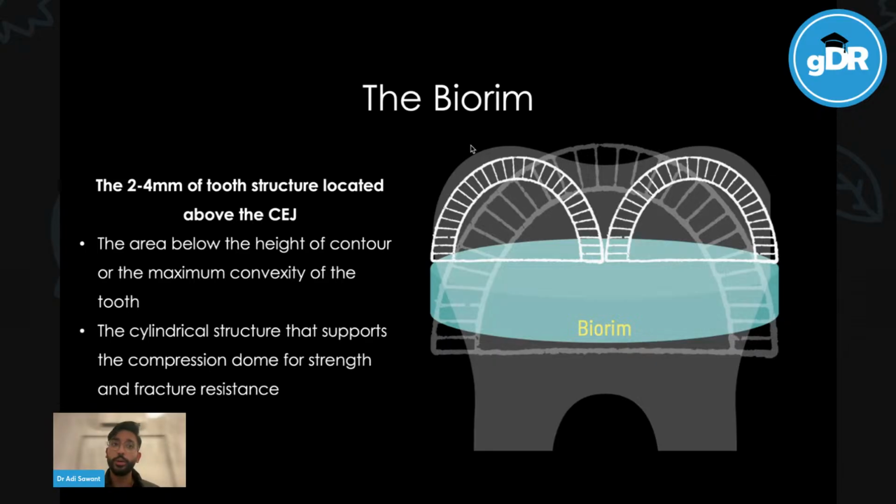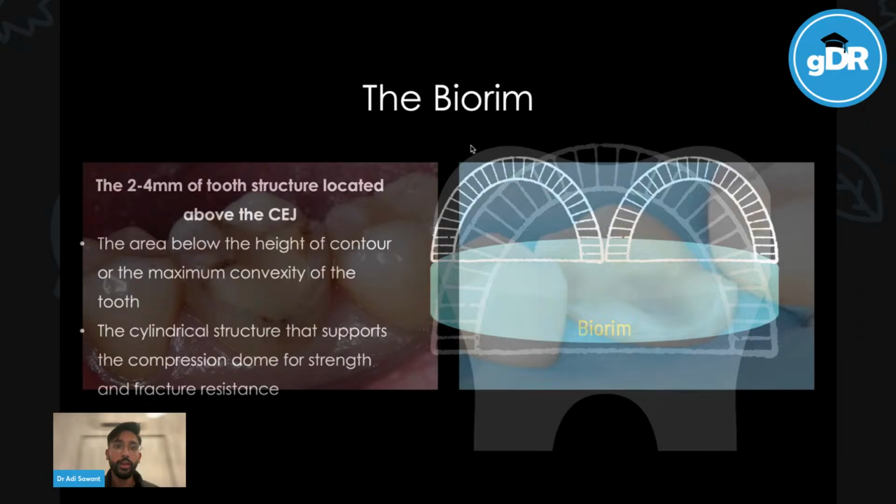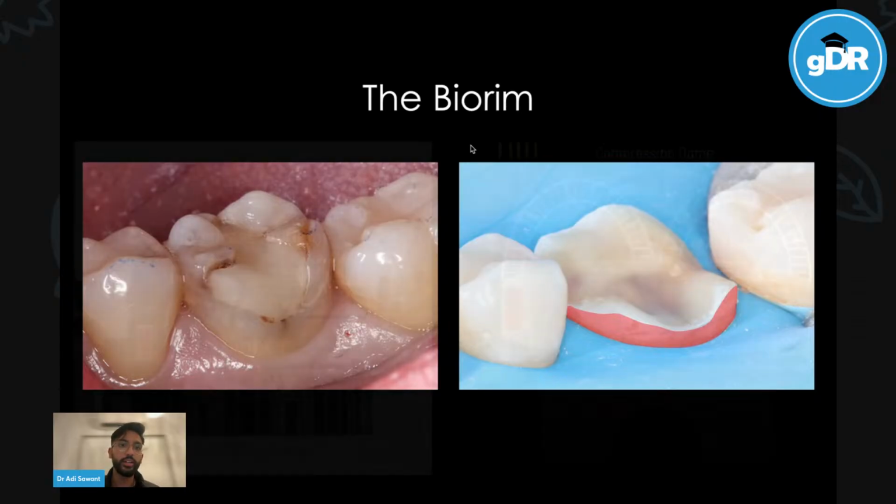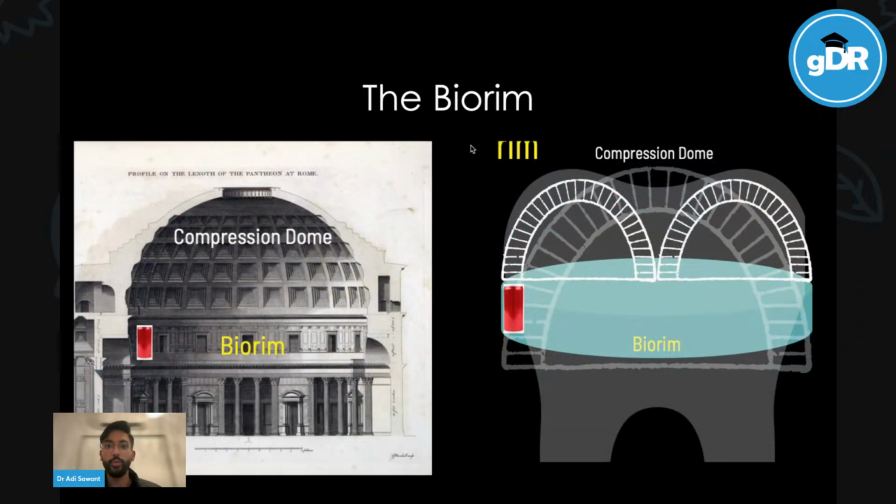And just like the compression dome picture from before, it is that cylindrical structure sitting underneath the arch. And it is essential. It forms the base of the dome, and preservation of that biorim, if possible, is quite important because it's going to allow for that isotropic force distribution that dentine has. What that looks like on a prep is you can see on the left, tooth before prep, on the right, tooth after prep, and that red highlighted area is the biorim of the tooth. A bit more of it is obviously hidden by the rubber dam, but that's essentially what it looks like. And relating back to these dome structures, you can see that red area is the biorim.